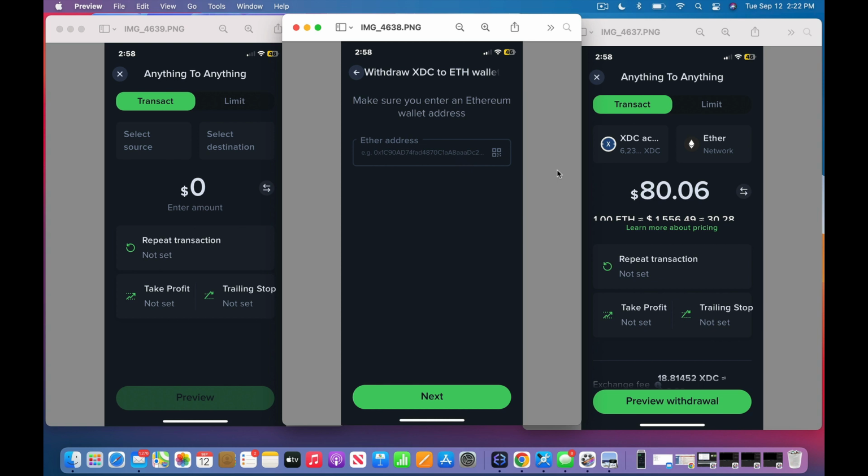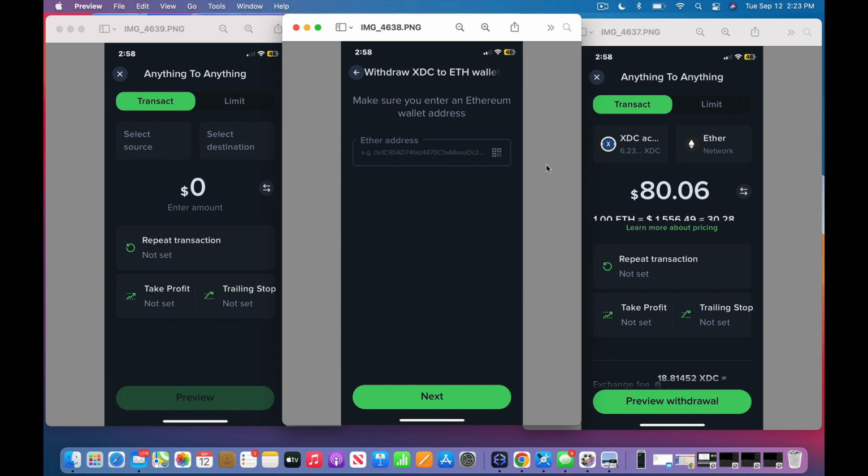And then refresh your page on the Ledger Live software on your computer, and it will show up. Click on Ethereum. Again, XDC is under Ethereum, so it will show up as Ethereum. Click on Ethereum. Your drop-down menu will have XDC there, and you should see it right there in your XDC wallet under Ethereum. Okay? So that's basically it.